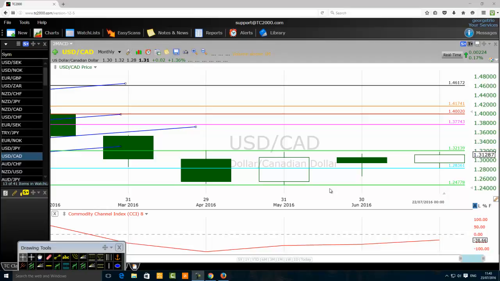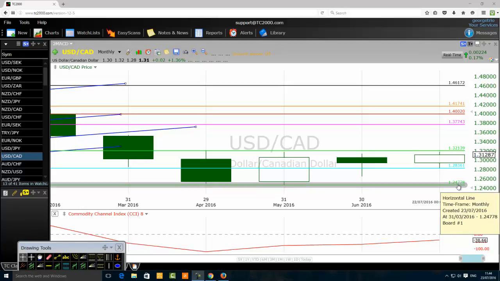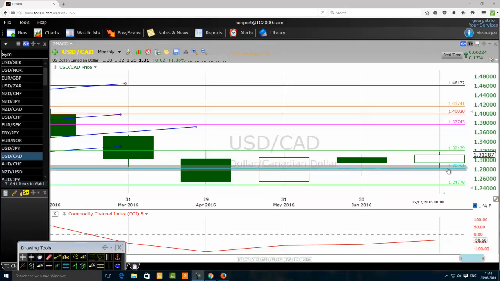Now, as I said to traders before, as always, I would like to say this in all my tutorials: the price structure will determine the appropriate strategy that we must deploy. So don't be surprised when I'm saying this all the time in my videos, and don't get upset. For the US dollar, Canadian dollar, the price is consolidating between the level of 1.3213 and the level of 1.2477. The median line is somewhere near the level of 1.2836.